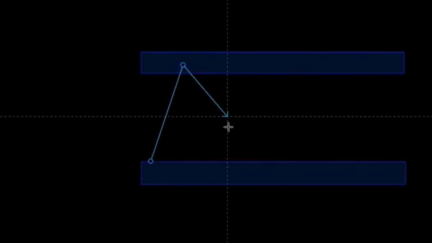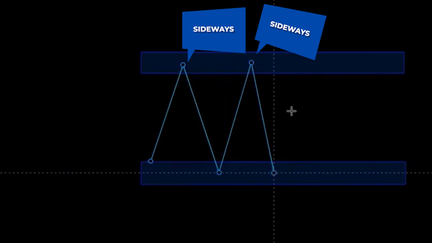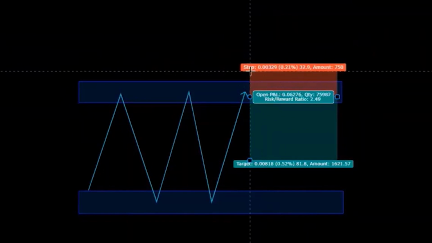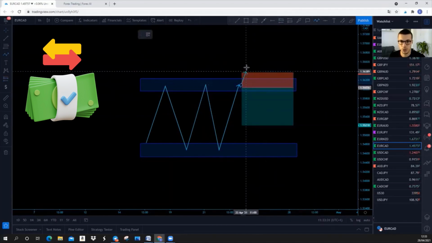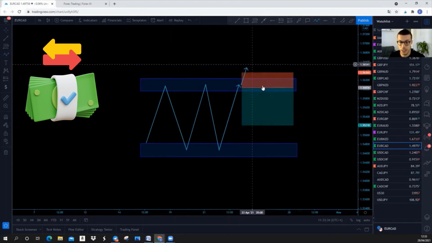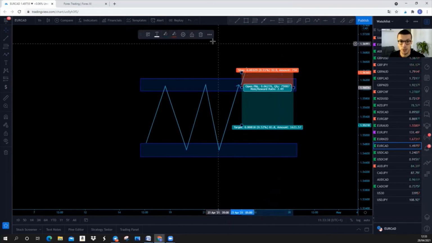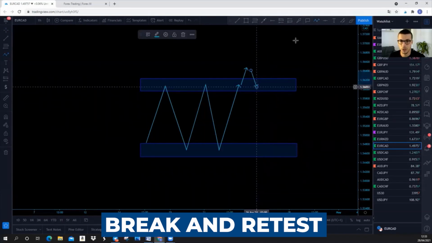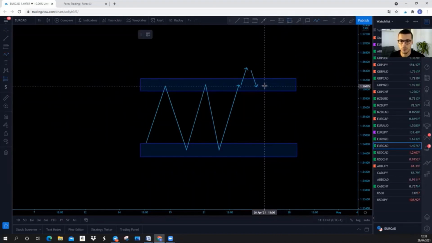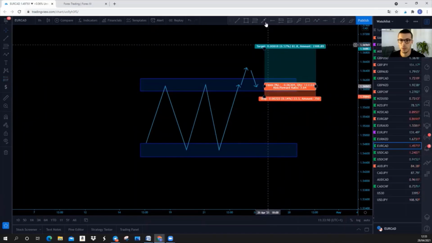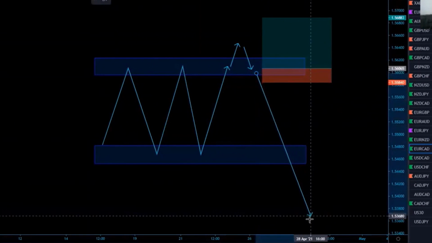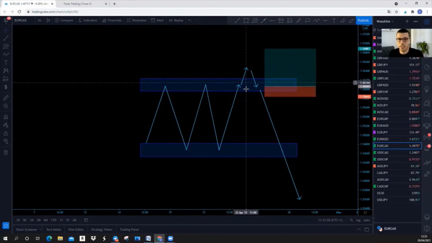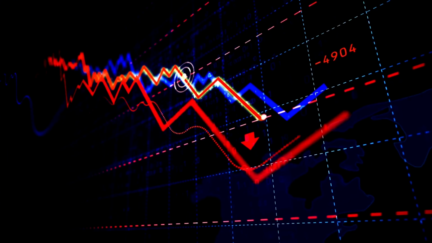So let's say, for example, we're going sideways, and you try to short right here. So you're trying to enter a sell right here, and the price just goes straight to the upside. And this is fine. You're starting to think that this is a breakout, and therefore you want to enter on the break and retest, okay? You enter a buy right here, and then we just go straight to the downside, breaking all these lows, and you get two losses, and you don't understand why you sold at resistance and you got a loss.